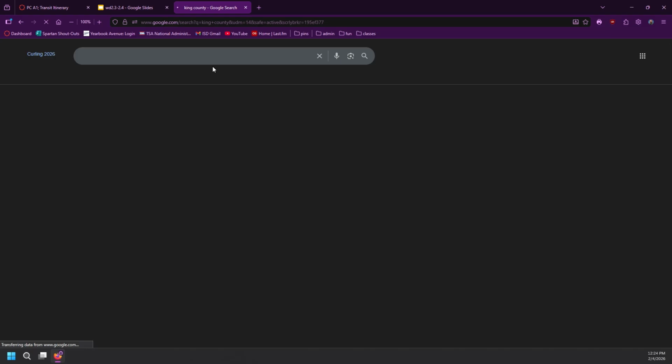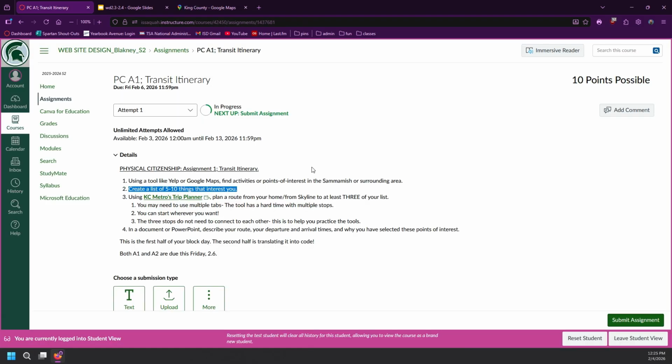The plateau. What I want you to do is, using a tool like Yelp or Google Maps, find some cool stuff that you are interested in, and then create a list of 5 to 10 things that interest you. Stuff like hikes, stuff like music festivals, or farmers markets, stuff like, I know Comic-Con is coming up, so maybe there's something in Seattle, a specific event, a specific activity that you wanted to check out. You want to start this assignment by making a list of 5 to 10 things that interest you. And that's where I'll leave you for about 10 minutes or so you can make this list.